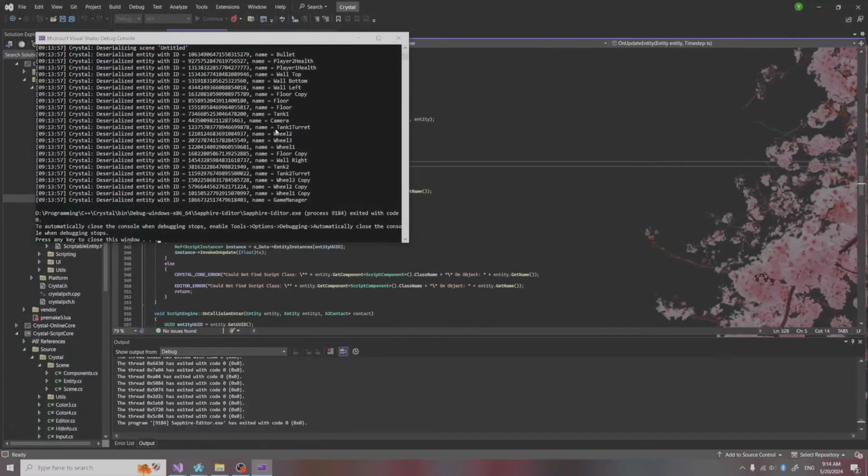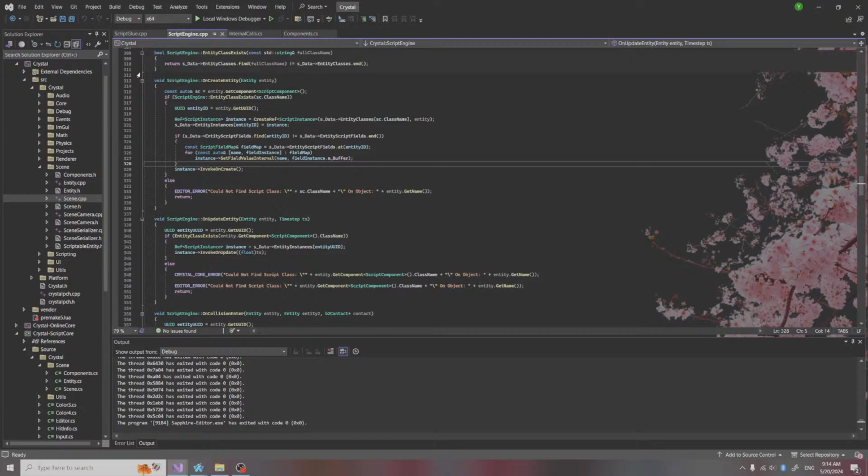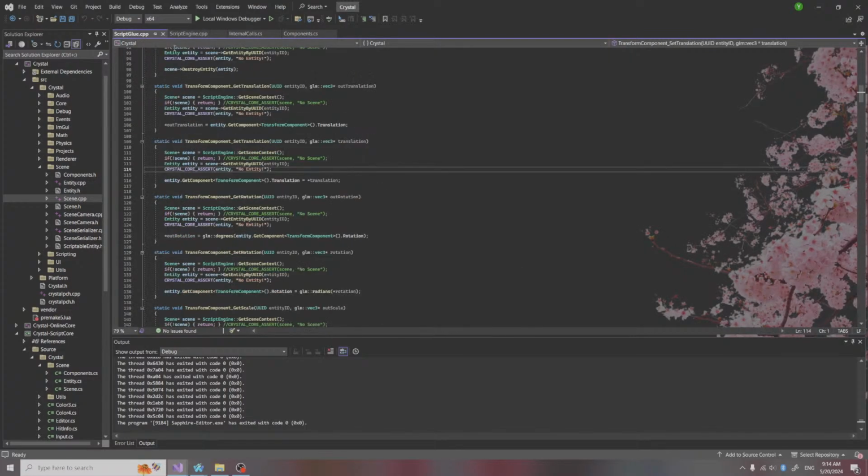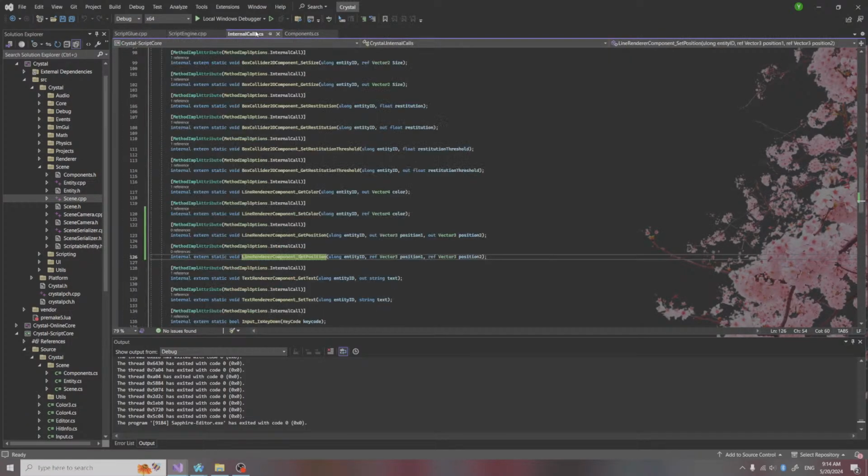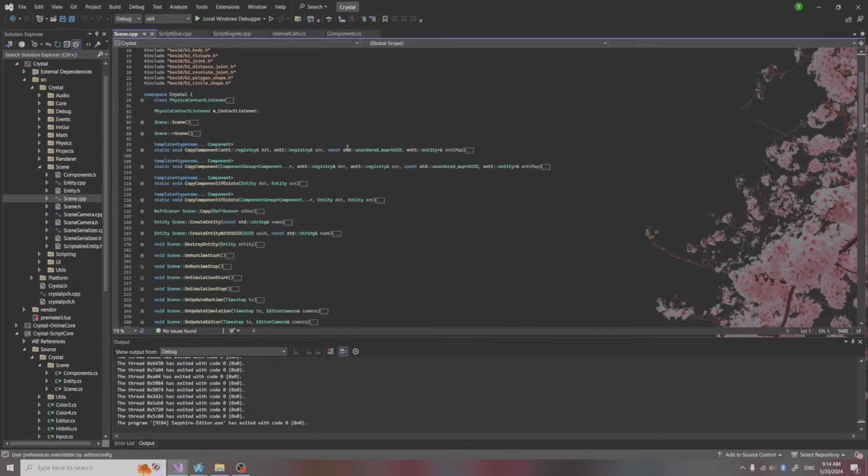I think I'm gonna close this out because I just changed the scale. Actually, doesn't Box 2D have a method for teleporting rigid bodies? Let me look at that for a second.